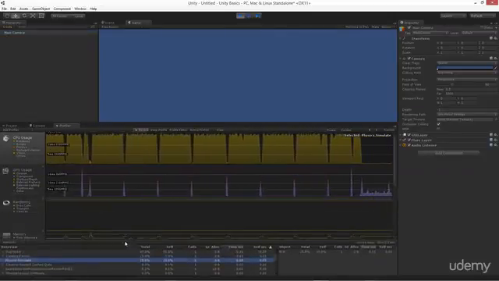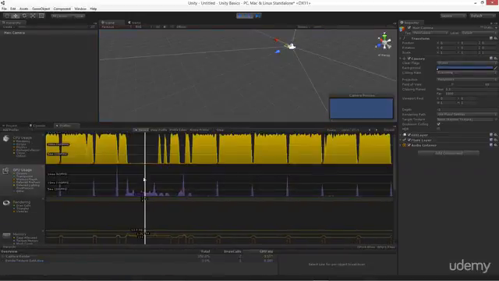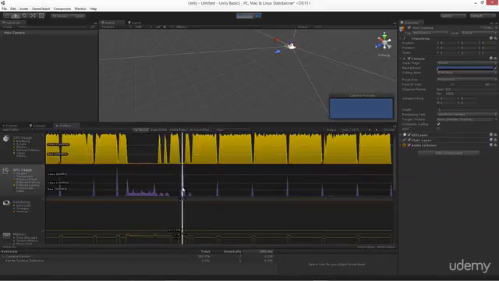Alright, and at any point when you see a spike or something like garbage collection, you can left click. When you left click, you go to pause. When you're in pause, you can now actually drag this back and forth. It'll tell you how many milliseconds it took to complete one of these frames. At that point, you can decide what was the issue with it, whether it was art, whether it was programming, whether it was audio, and then focus in on trying to fix those particular parts.